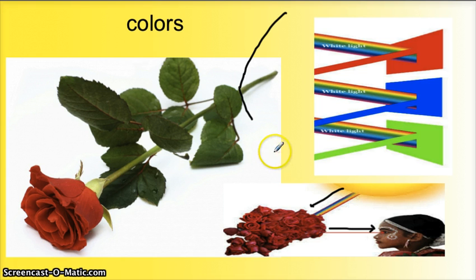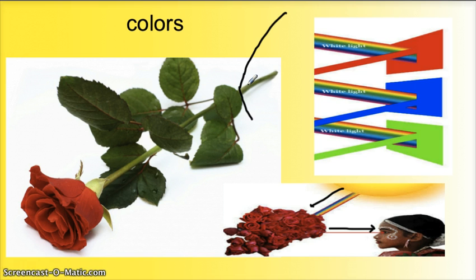So light contains all the colors, just like if you were using a prism, you can see them all. The white light strikes the leaf. The leaf reflects the light with the correct wavelength. The rest of the colors are absorbed. When the light is reflected to you, your brain interprets it as green.